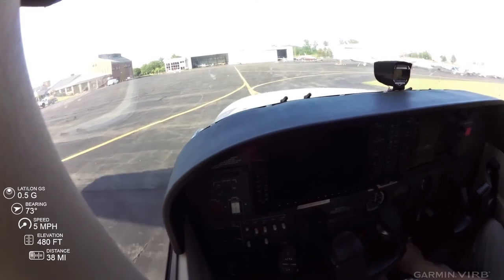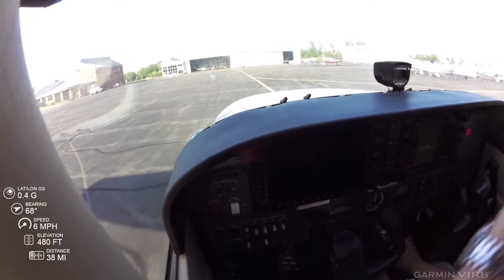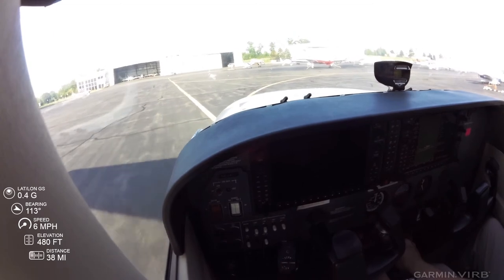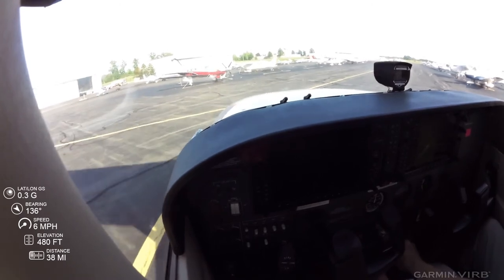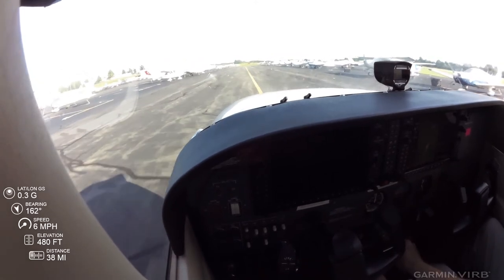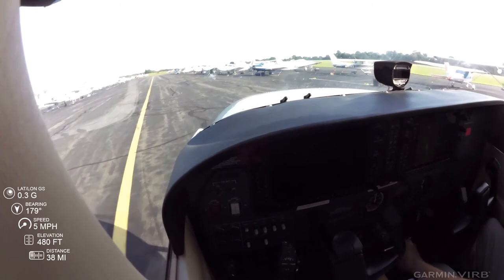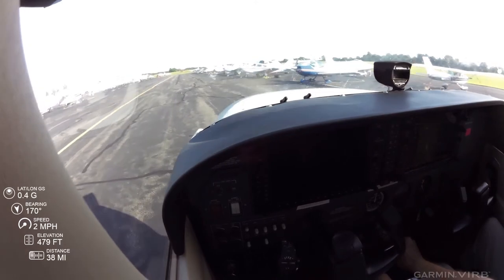One of the things for your homework — when you get home, go over the video and look at a couple of items. The items are leveling off at your minimums. The guidance is: start your level-off before you get to the altitude so that once you have the power setting set, it holds altitude. If you start your level-off at the target altitude, momentum pulls it through and you end up a little below it. You've been very consistent with that, so look at the video and start your level-off at least 50 to 100 feet before you get there.